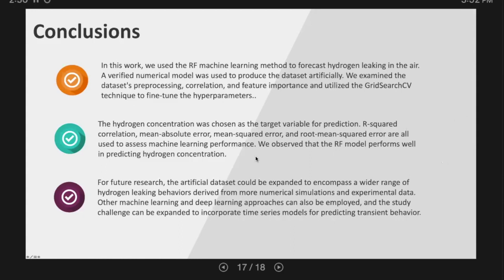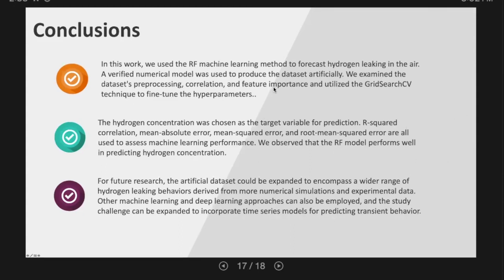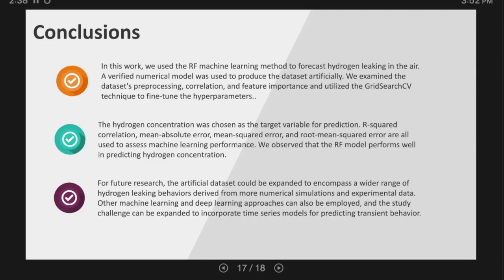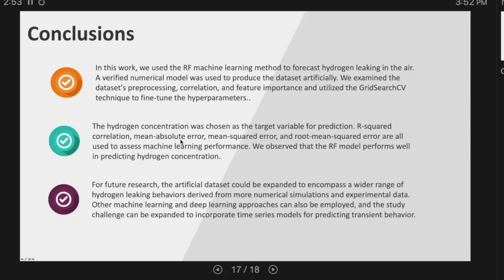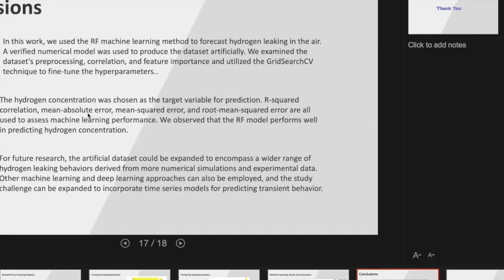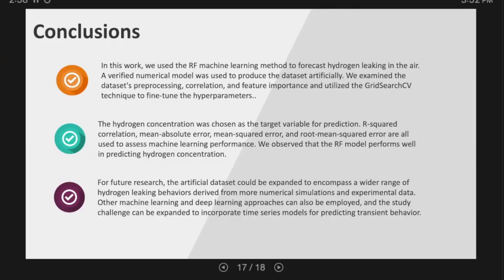And to conclude, yes, we generated an artificial data set using a validated numerical model, and we ran the hyperparameter tuning, and we investigated our data set by finding its importance, correlation, and so on. Then we ran our random forest simulator and checked the errors and the correlation, which shows perfect.